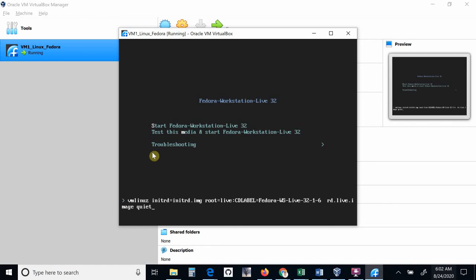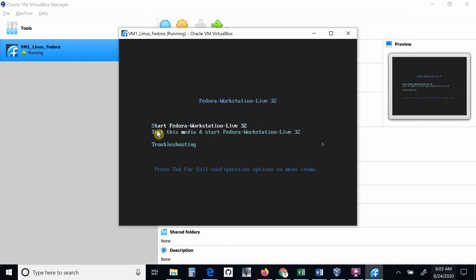When you press on the S, it will start the live session. So I'm going to press the S at this moment. Sorry, it is shift S. I had to press the escape key because I have to go back one window, because I don't need to check the full configuration options. I just want to start.